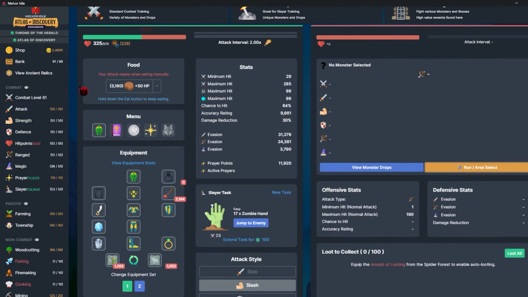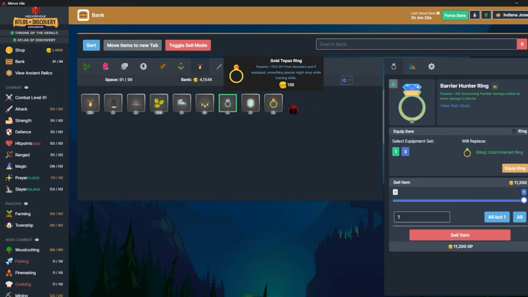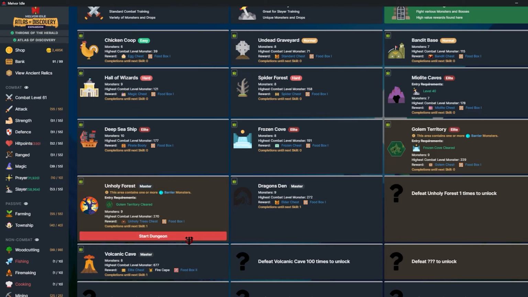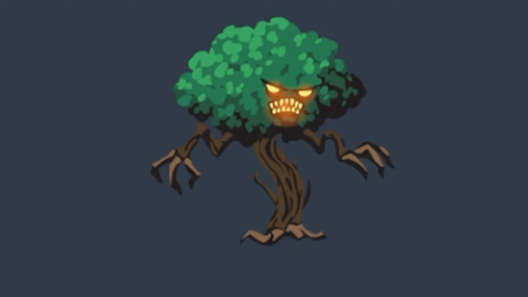So it stops me from having to go through as much food, and it does a pretty decent amount of damage. Wait, I think I have a better ring I can wear. I think I got a cool ring. Yeah, here, look, the Barrier Hunter ring. Plus 5% summoning familiar damage added as extra damage to barrier. So now I get a little bit of extra damage whenever I hit the barrier, when I'm attacking, not my summons. So that's pretty nice.